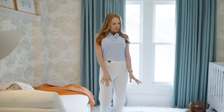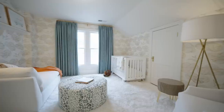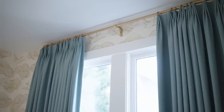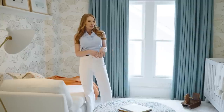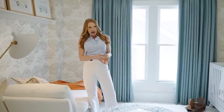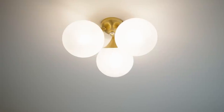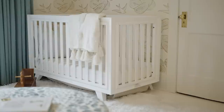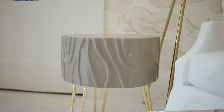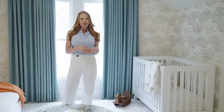This ottoman is the most fun print — we wanted to bring in more pops of color, and it's got teal and blue with a lot of variation. That was an easy way for us to find the drapery color to infuse a little bit more color — it's also linen with brass hardware but in a really pretty blue color, so it feels a little bit more childlike. The light is a flush mount because the ceilings are very low, and we needed to be able to move around. Obviously the crib is a very simple white modern crib, and next to the glider is one of my favorite things — a little table made by a company in Chattanooga, Tennessee, where all their pieces are actually paper-mache, so you get custom colors and really special pieces.